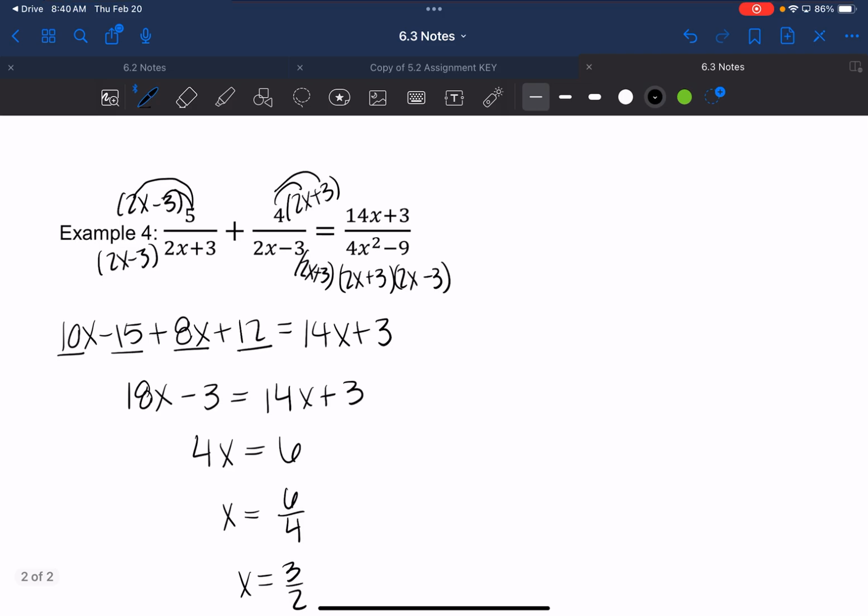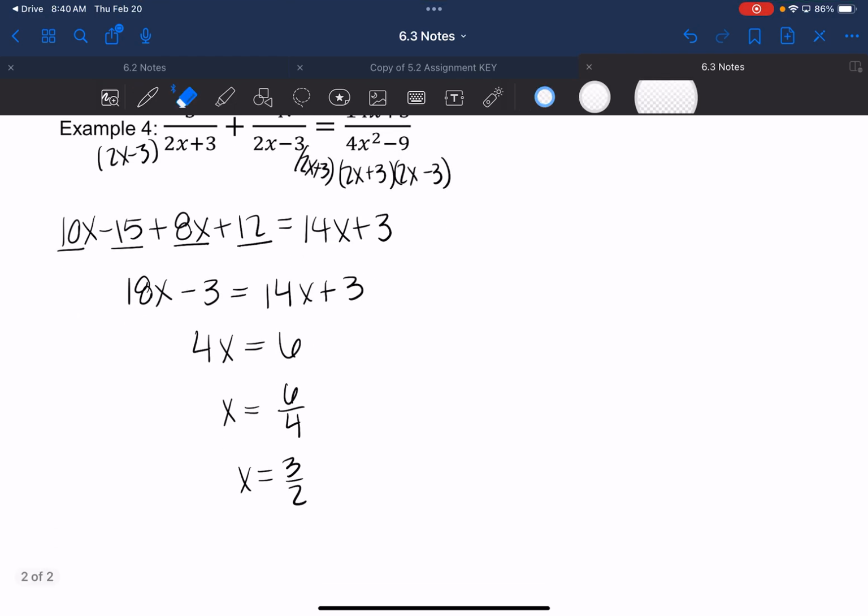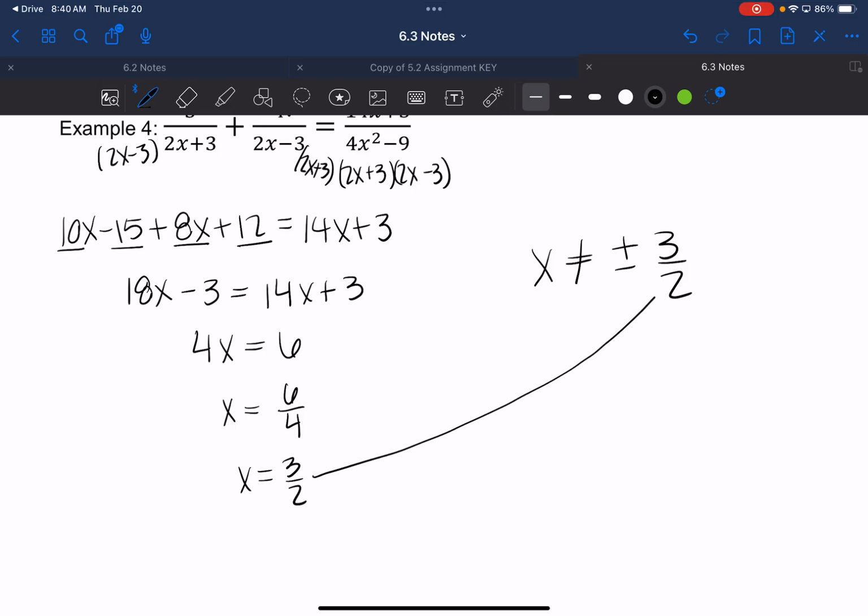Extraneous solution. So I come back to my factors, right? These pieces, these pieces, these pieces. What would I not want to plug in for x because it would give me a 0? Right. I wouldn't want to plug in a positive 3/2 here or a negative 3/2 here. So what we're saying is x cannot equal positive or negative 3/2. Well, is that a problem for us? Yeah, because this is one of those things, right? So in this case, because it's extraneous, we did not come up with any real solution.